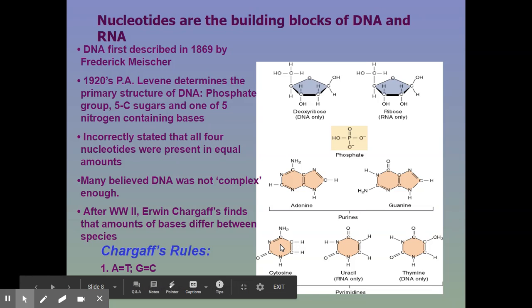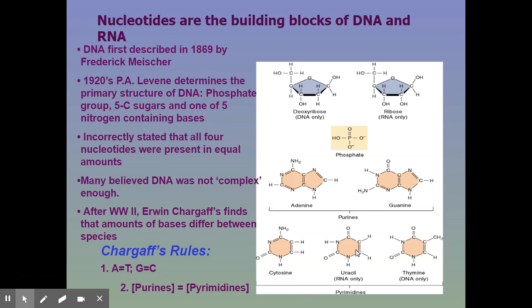and cytosine, TOC. And now you could go UTOC if you want, or TOC-U, or something of that nature if you want to include uracil with that. But that's the way I have them. So GUA for adenine and guanine, and TOC or UTOC for the pyrimidines. And remember, pyrimidines, big word, small structure; purine, small word, large structure.